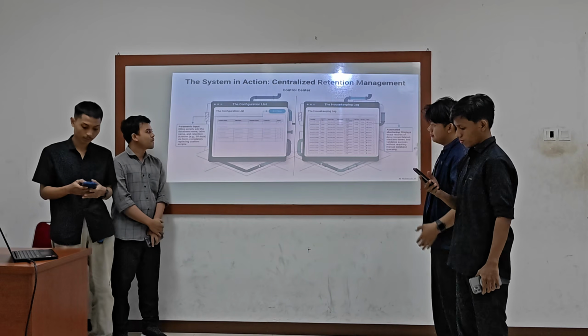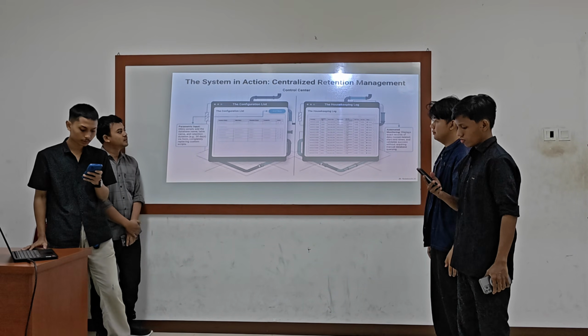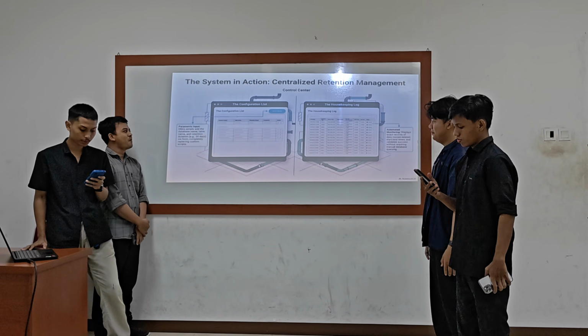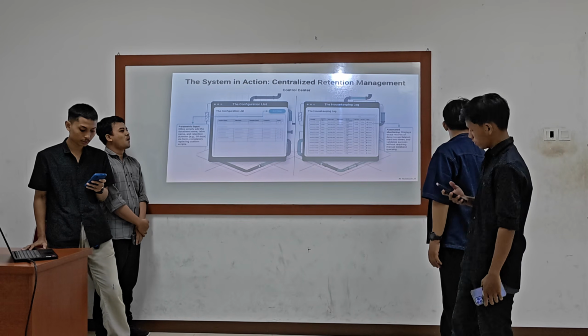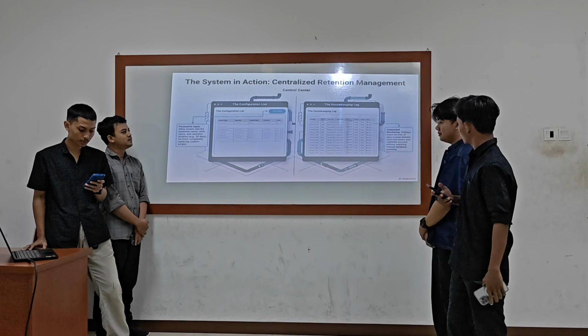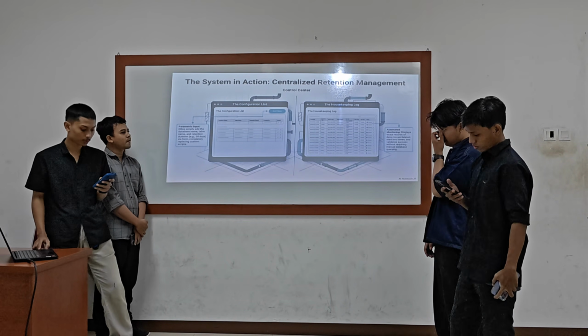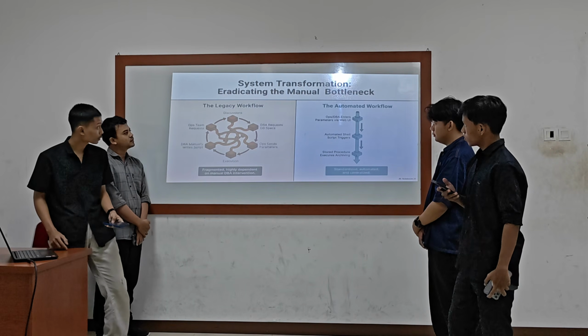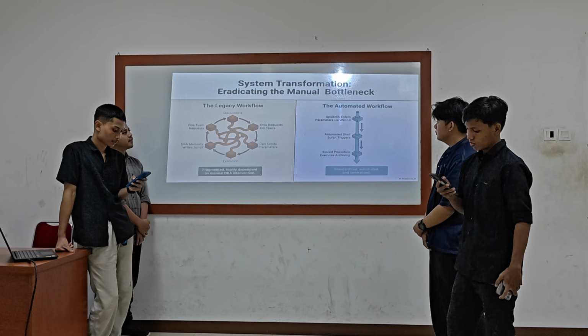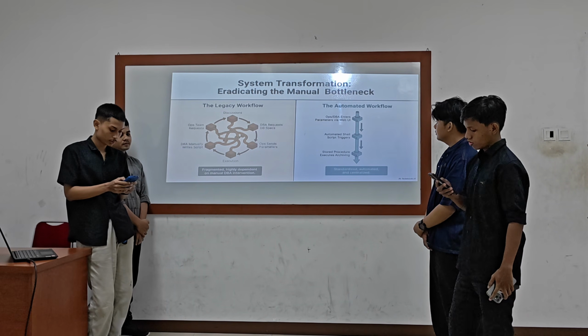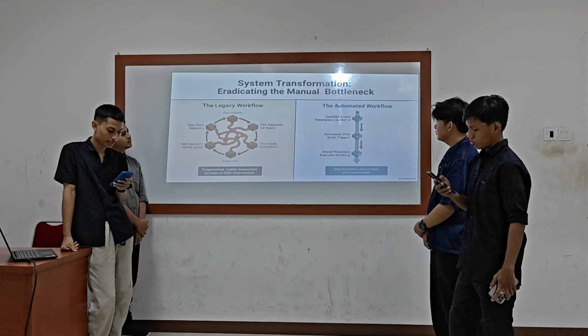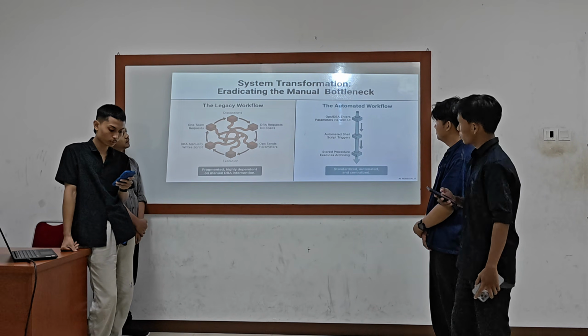Thank you, Sofyan. I will conclude our presentation by discussing the impact and benefits of the proposed solution. Let's start with slide 8. This slide compares the legacy workflow with the automated workflow.